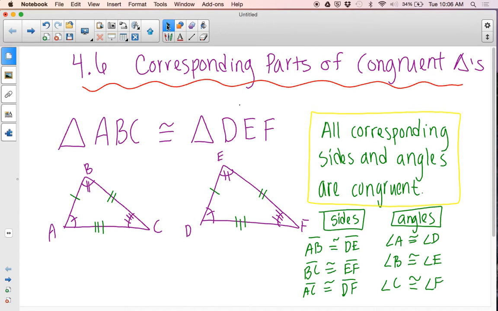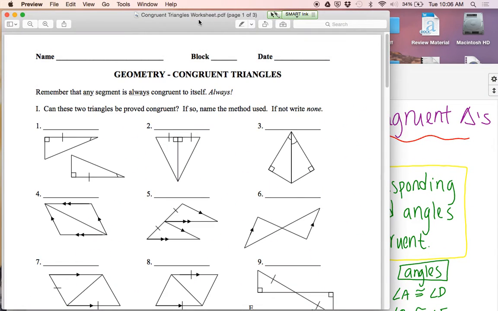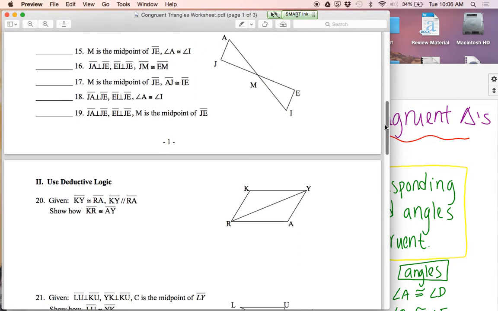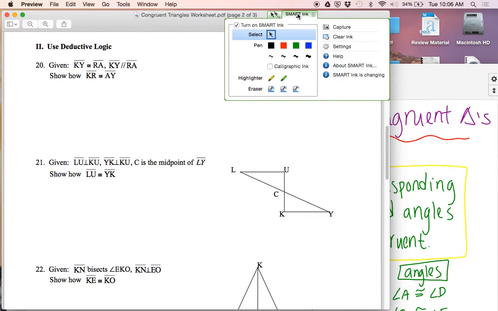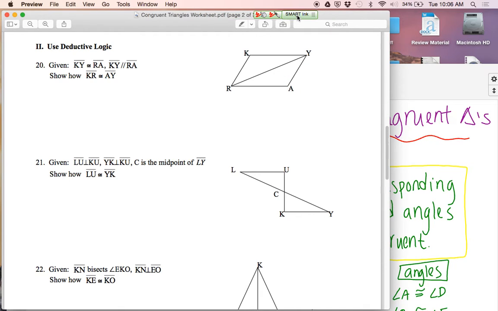So let's look at an example of how we would apply this. So this was your homework last night, and I told you guys to skip the back part. So what we're going to look at is a proof. And when we write these proofs, we're going to write them in sentence form, but I want all of your sentences to say something because something, something because something. So you're always giving a reason for why you're making your statement.